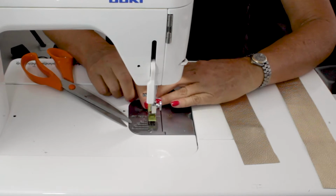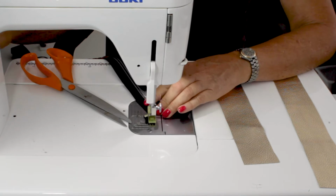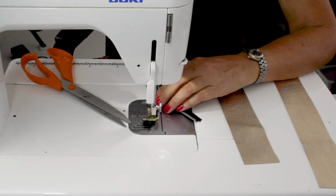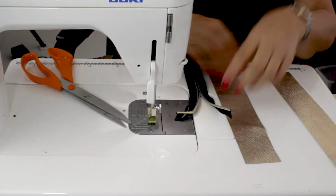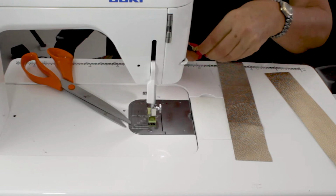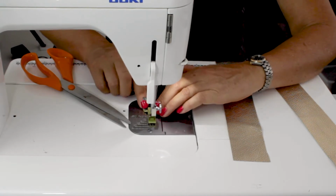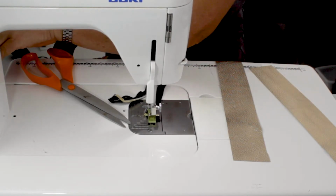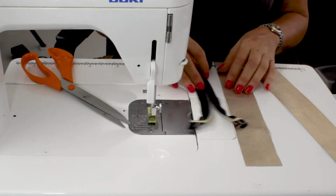Fold it 90 degrees. If you find it hard to do this on the machine, you could do this by hand. But it makes it so much easier, because if you use a clip, that might fall out. Okay. What we want to do is bend it right there, make a 90-degree angle, and baste it over to the back. See, so now we got it like that.